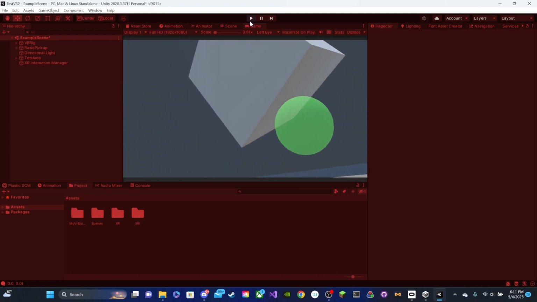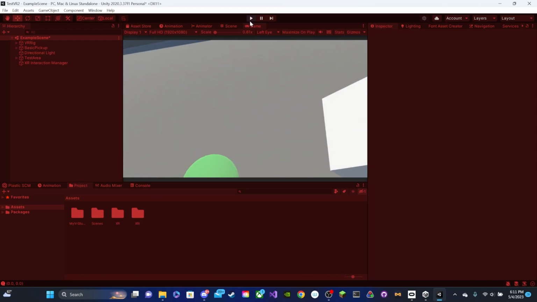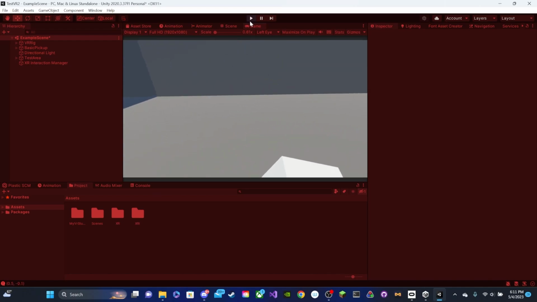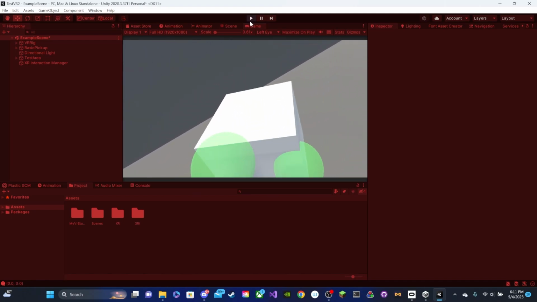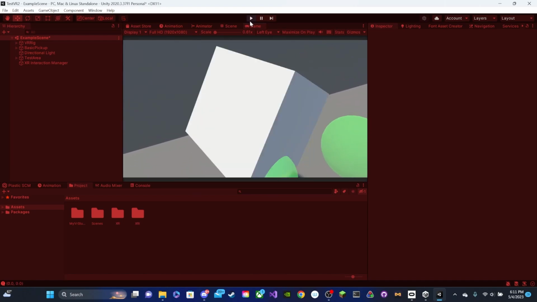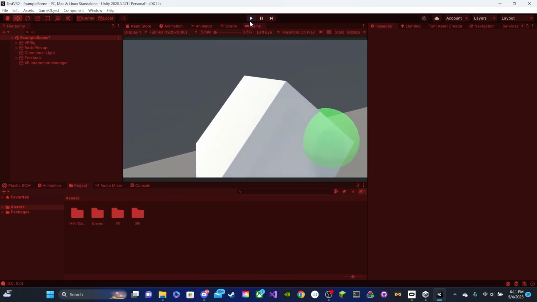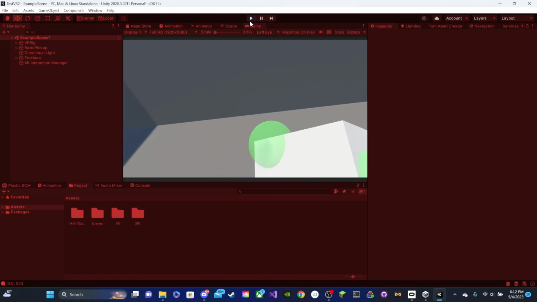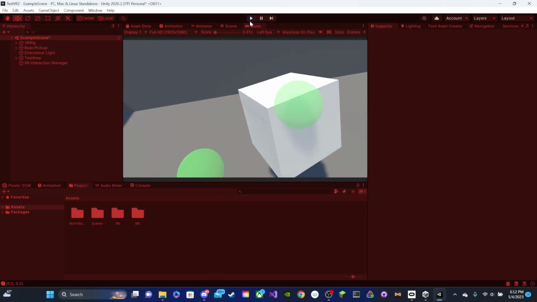Oh, that was weird. Probably because the collider's too big on this. That can be changed too, but yeah, that's weird. Anyway, other than that, it works perfectly fine. Again, I just have orbs right now. That's what I'm going to do for my project. If you really want to put in hand models, you can download some free ones and get the animations to work in the scripting, but this also works fine too.